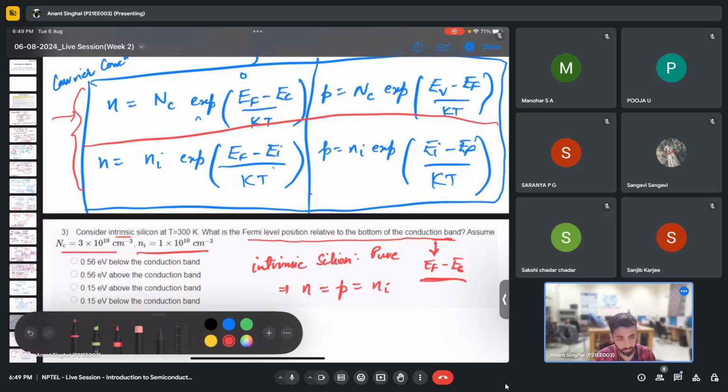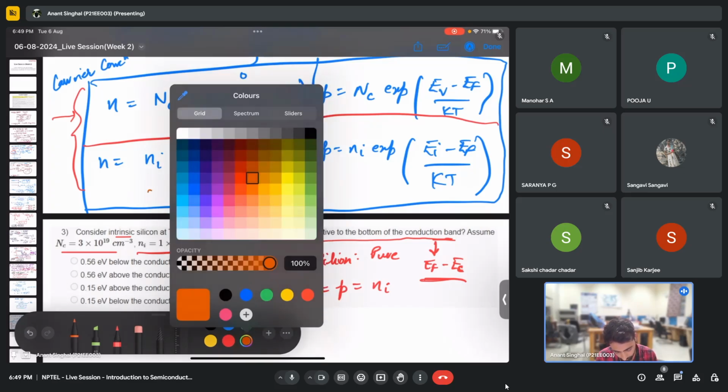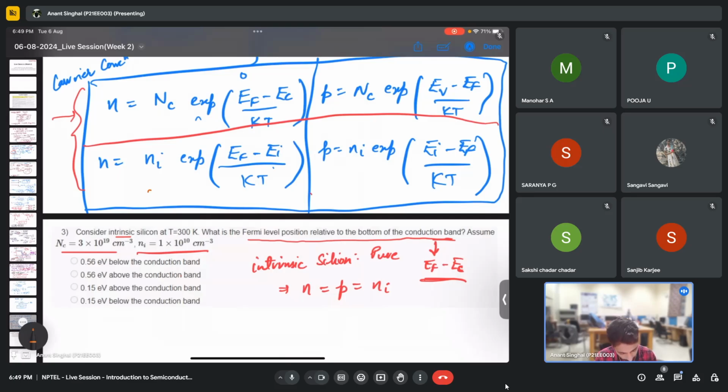Okay, so let me give you some idea, and then I'll ask you to do one more question. We have an intrinsic semiconductor, we have Nc, and what we need to find is EF minus EC. Since it is intrinsic, that will give me n, because that will be equal to ni. We have Nc, we have kT at room temperature, that is 25 milli electron volts. We just need to find this EF minus EC. This is what we have to use in this particular formula.